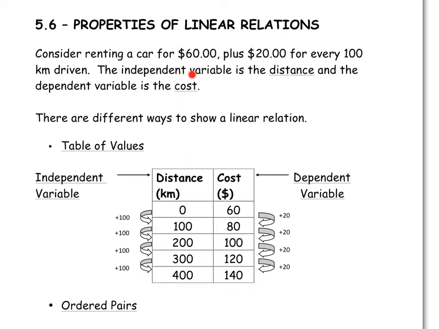The independent variable is the distance. That's what you're going to control - you're going to control what distance you're going to travel, and the dependent variable is the cost. So whatever distance you end up traveling, you will end up paying that much money, depending on the distance.